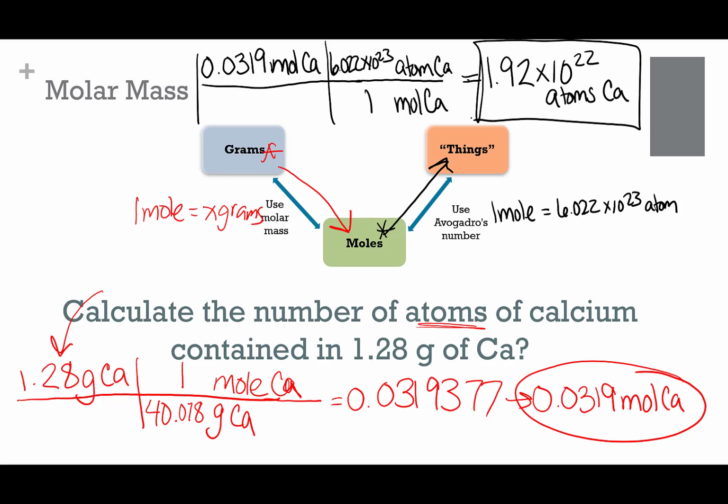Does that answer make sense? You always want to ask yourself this. And it does. When we're counting individual atoms, we would expect that number to be ridiculously big. If I were to forget the exponent part and record 1.92 atoms of calcium, does that make any sense? No. How do you weigh out 1.92 atoms? You couldn't even see that, right? So that'll help you from forgetting that exponent piece. It'll make sure that you multiplied when you were supposed to multiply instead of divide. So always ask yourself, does this make sense? Did I do my math correctly?